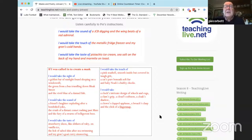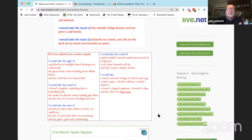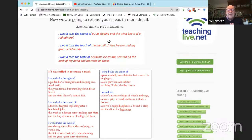I would take, so in this last one, I've really gone for a bit of alliteration, a clock's intricate design of wheels and cogs, a clam's grip, a cloud's softness, a cloak's shadow, a clown's clapped applause, a brooch's clasp, and the click of a finger snap. So obviously we haven't got time to do all of that, but we have got time to write some sentences based around the senses.